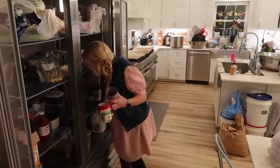I have made trim tray soup and frozen it several times, and I usually just freeze that in the 1-gallon freezer bags, and then I will set a bag out to defrost in my refrigerator, and then just dump it in the slow cooker, maybe the next morning or next afternoon. And those of us, the 4 of us who like the trim tray soup, not that the others don't like it, they just don't care. So, anyway, those of us that will eat it, it'll just be in the slow cooker and we can make something additional to go with it or just have 2 bowls or whatever of that.